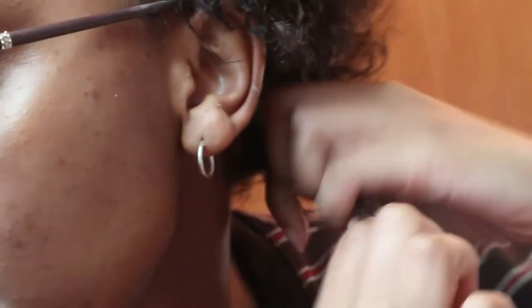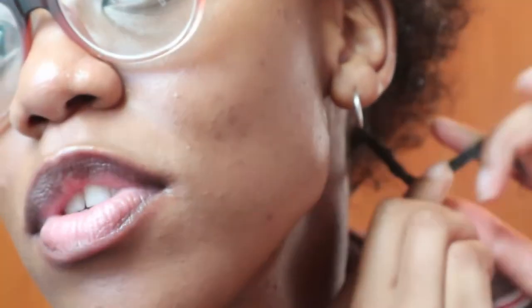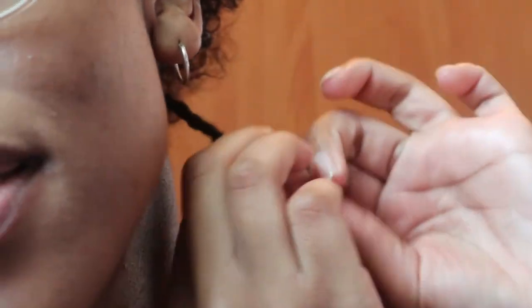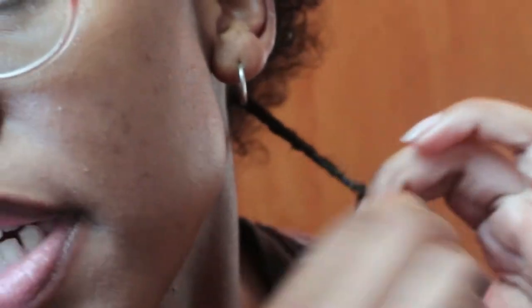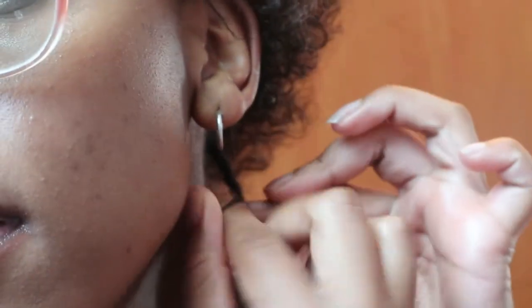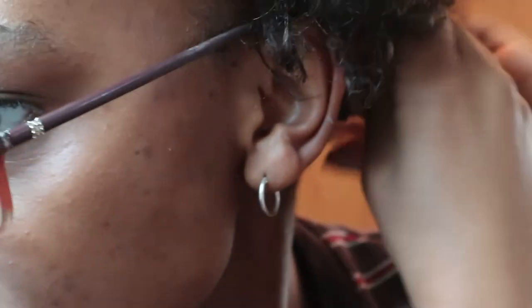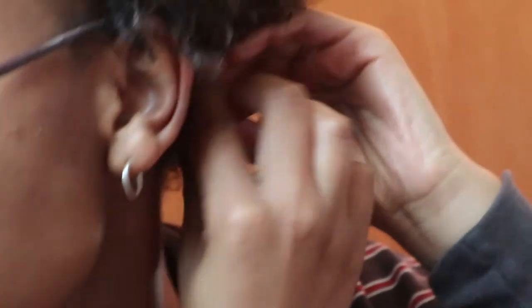He's gonna grip it like that, and then I'm gonna start twisting downwards. Not that you can't twist upwards, I don't know, but you just start twisting. Something like this really hurts my back, I won't lie. Gonna twist till the very end, and then from there you are going to wrap the twist around itself. So I'm gonna show you guys once I get to the front what I mean.